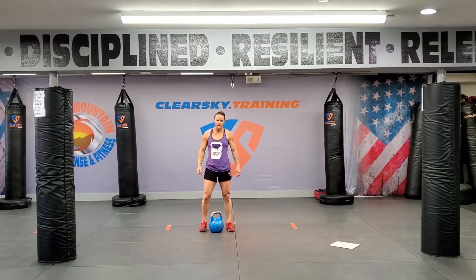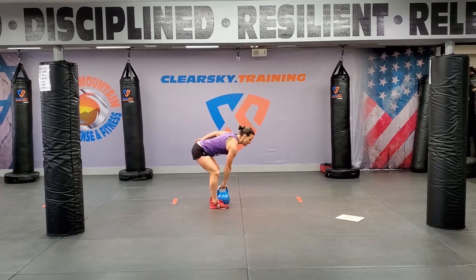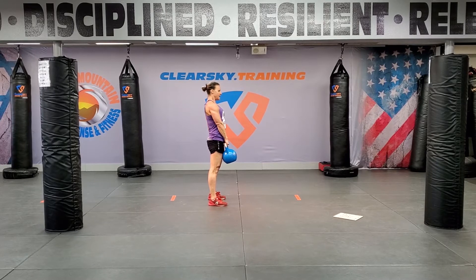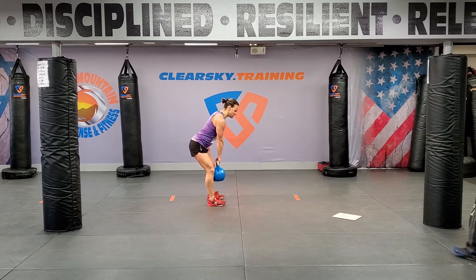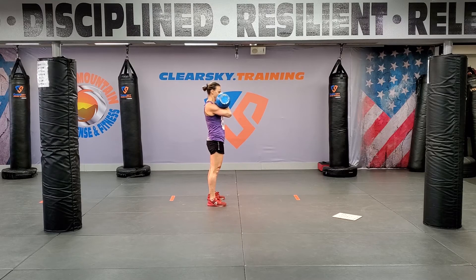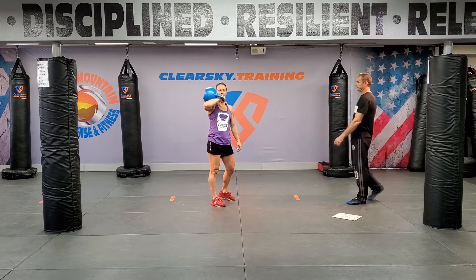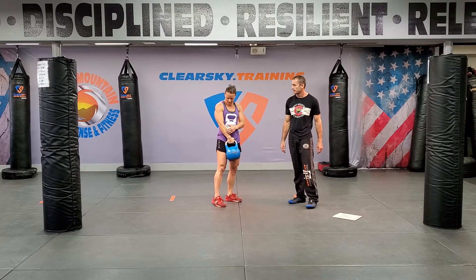A couple of things to focus on — obviously good movement patterns. When deadlifting, screw my heels into the floor, hinge at the hips, come down and pick up the kettlebell, come all the way up, stand fully with hips fully extended. From here, reach hips down and back into the clean position. Notice how on the clean I use my hips and then my arms — and I bring the kettlebell around my wrist instead of up and over. Bringing it up and over doesn't feel good, and you'll end up with a bruise.